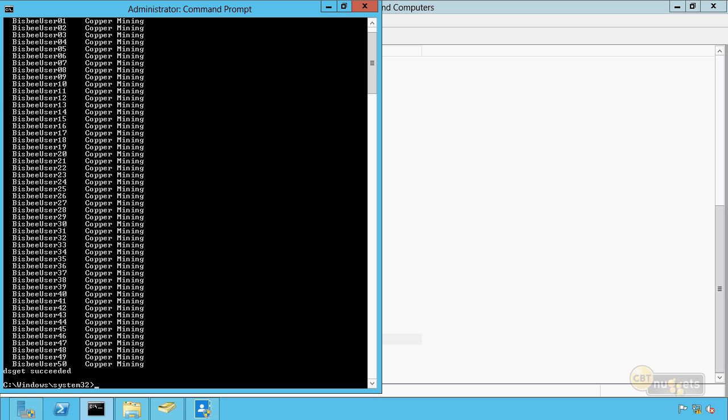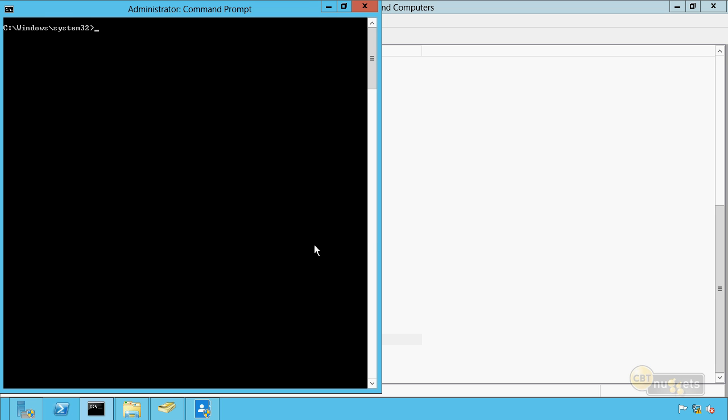So I'm just going to clear the screen that we were working with earlier over here. Let's go CLS. And then I'm just going to paste in something. Actually, I've got this all in Notepad. I've got a cheat sheet of my own over to the side, so I don't have to type all this in manually, except that I left a letter out. So dsmove, and then we're going to move the OU of BISB, and you can see the rest here, to a new parent of OU equals AZ.